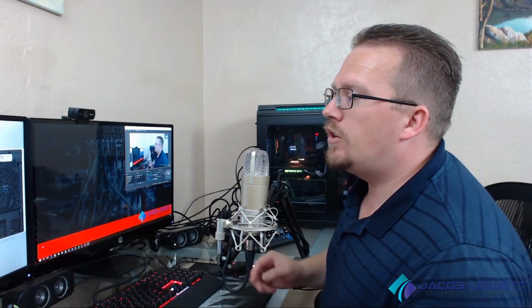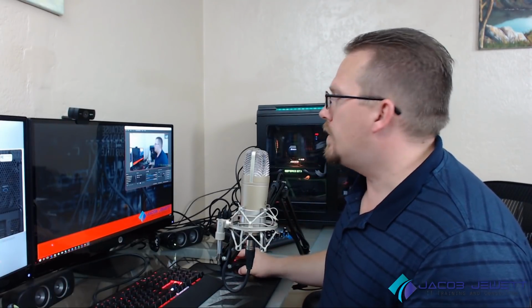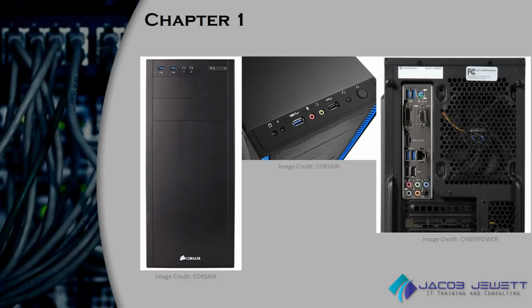I'm going to first show you a desktop computer. So here we have a typical desktop computer. This is what they call an aftermarket computer. All these on this screen are aftermarket cases. These particular ones are by Corsair, except for the last one.